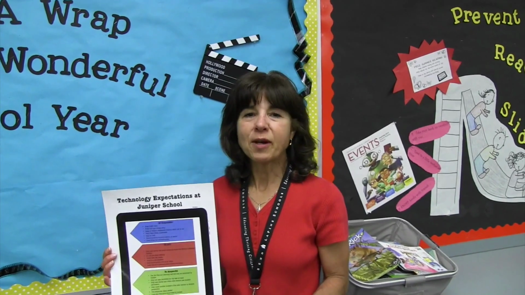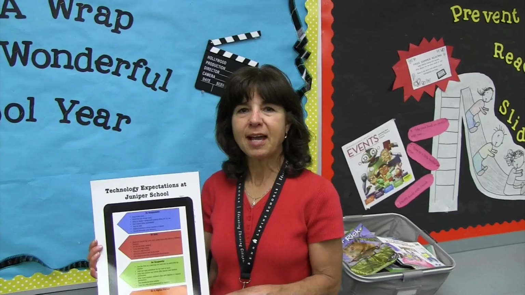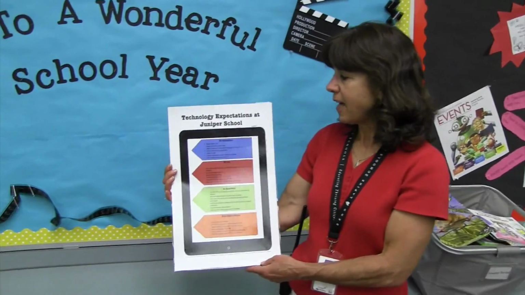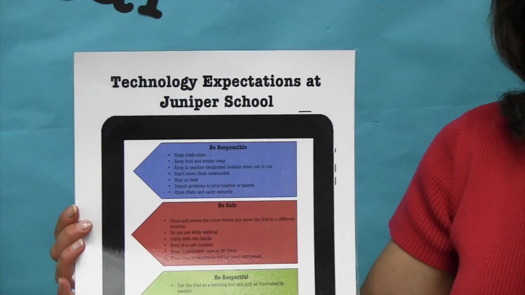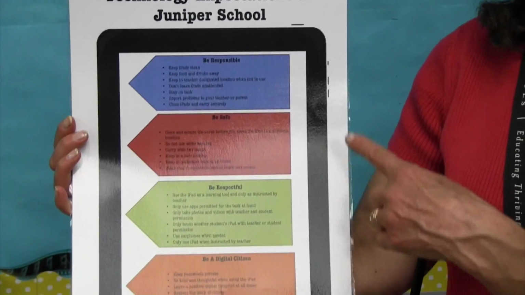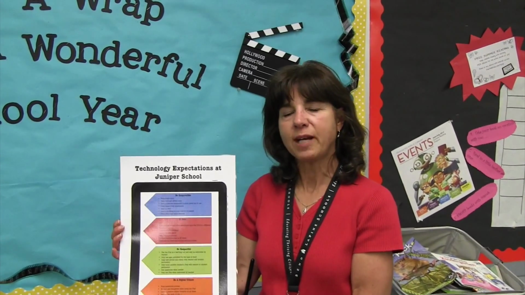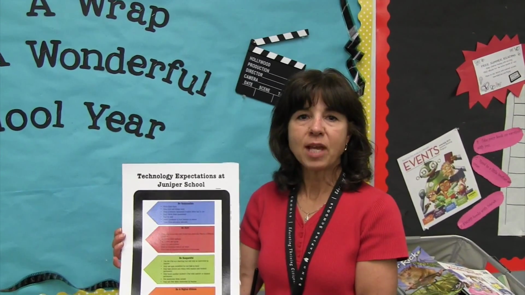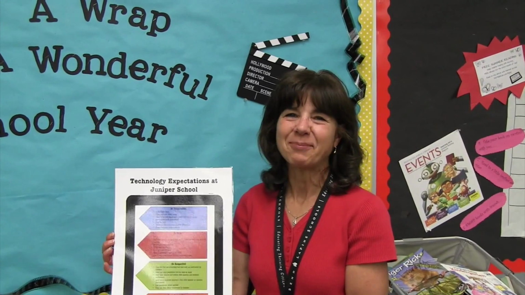Here at Juniper School, one of the best things we did is we put together a team of teachers, and they took the time to develop a plan of expectations. So make sure that you have clear expectations that are followed school-wide, just like you would with the PBIS model. It'll save you time and help the students know that no matter where they are in the library, in the classroom, or in another location, the citizenship rules are the same.